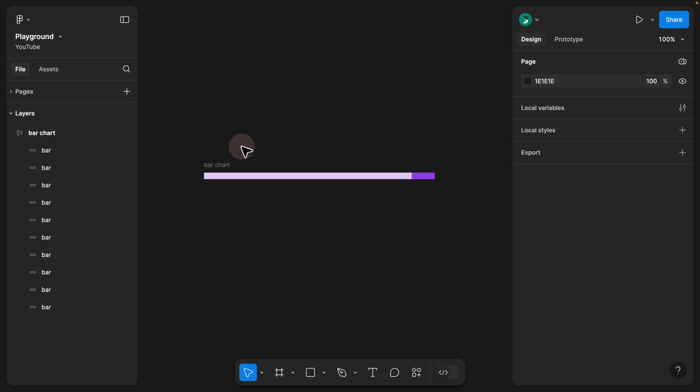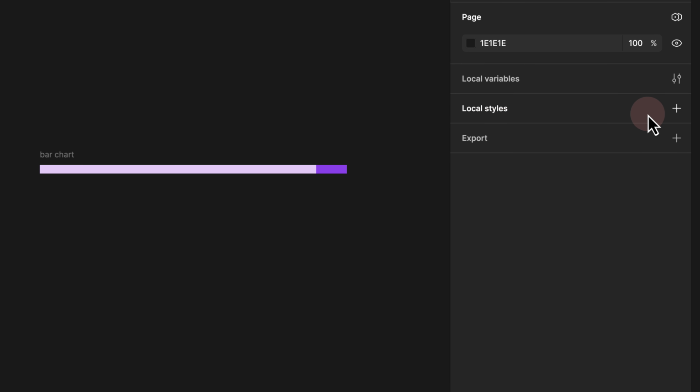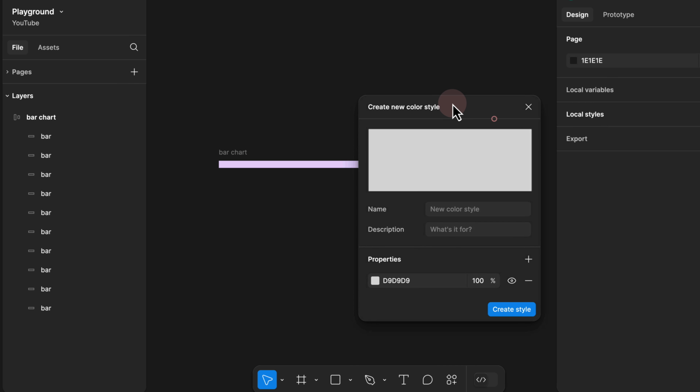First things first, we need to go to the local styles. Here, if you click outside of the canvas, you would be able to see the local styles. So you have to make sure you unselect everything. And then as soon as you see the local styles, you just click on the plus and it tells you to select one of these options. So we would go with color, and we have this pop-up appear.